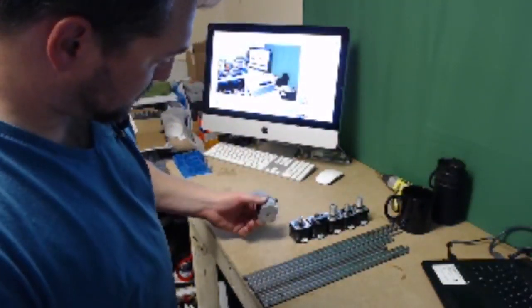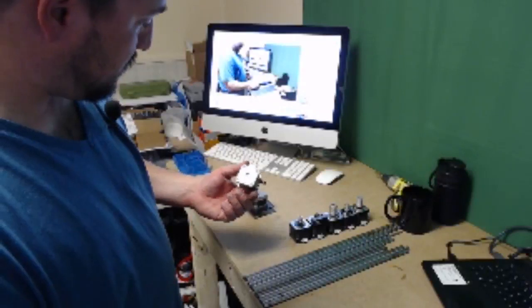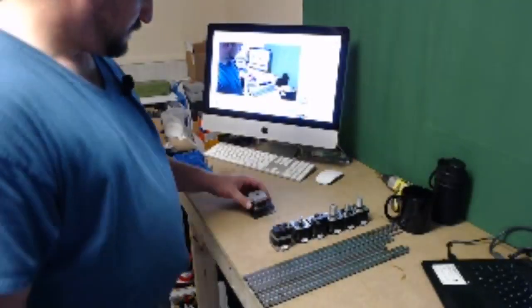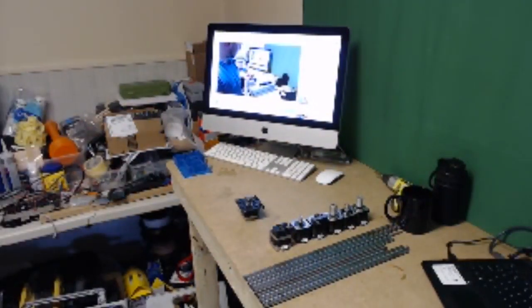Have to put a smaller screw in that, but for now, who cares? I'm gonna pull that one apart. I know I've got more motors. I just don't remember where I stuck them.